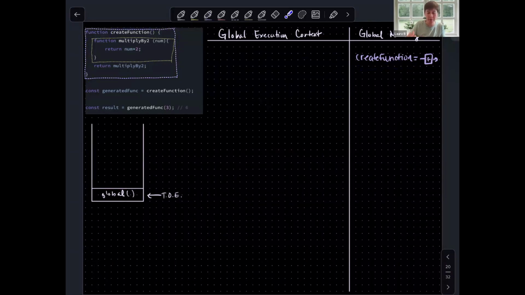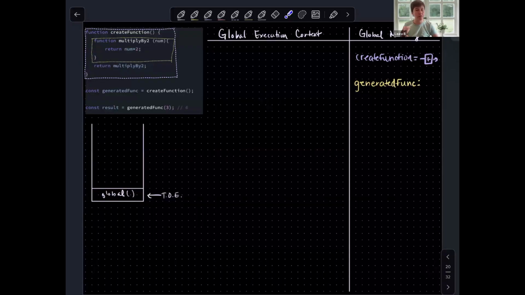So where does JavaScript go from here? What's the next line of executable code? It's this line. So let's execute this line of code. We have a constant with the label generated func. And what is this going to be equal to? It's going to be equal to the evaluated result of invoking create function.